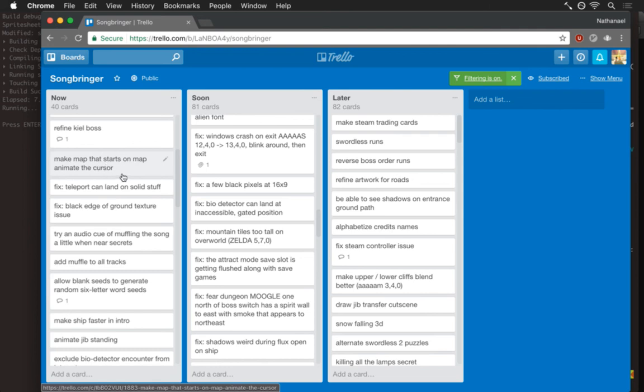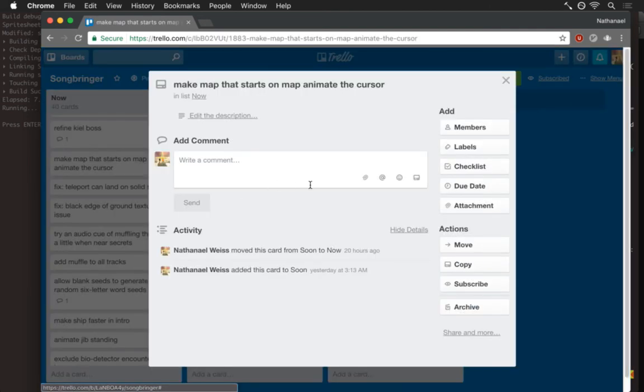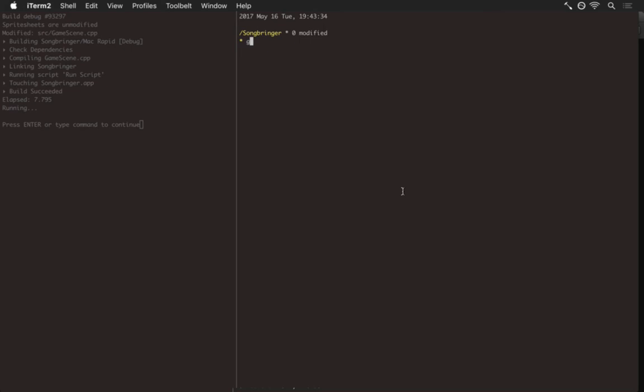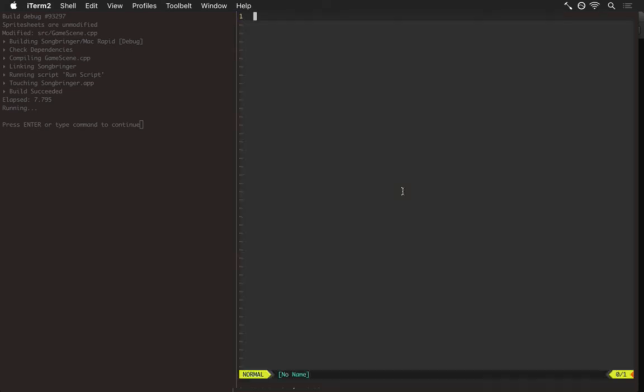Okay, if we start on the map, animate the cursor. Let's reset the counter. Oh, I forgot to start it. Okay, we're starting it now. All right, so if you use the teleporter, it will bring up the map right away, and it needs to animate the current map position. So that's gonna be in interfaces.